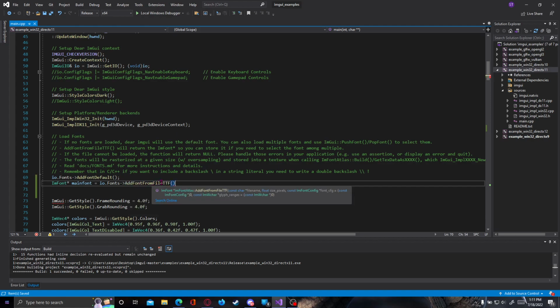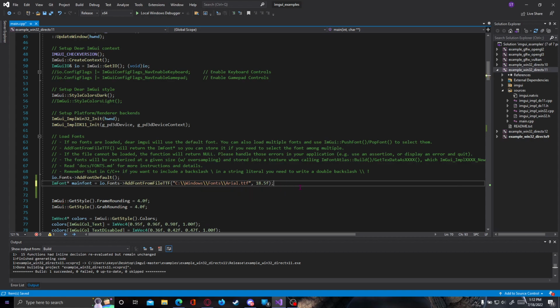Okay, now you see it asks for quite a few arguments, and we're gonna go through them one at a time. First of all is the file name. Keep in mind that this is not only the file name, it's the complete path plus the file name. So ours is in C drive, so C colon, Windows, Fonts, arial.ttf. After that, it's gonna ask for the size in pixels you want for the font. I'm gonna put something medium, like 18.5f. Don't forget the F after the decimal, and this is everything for me.